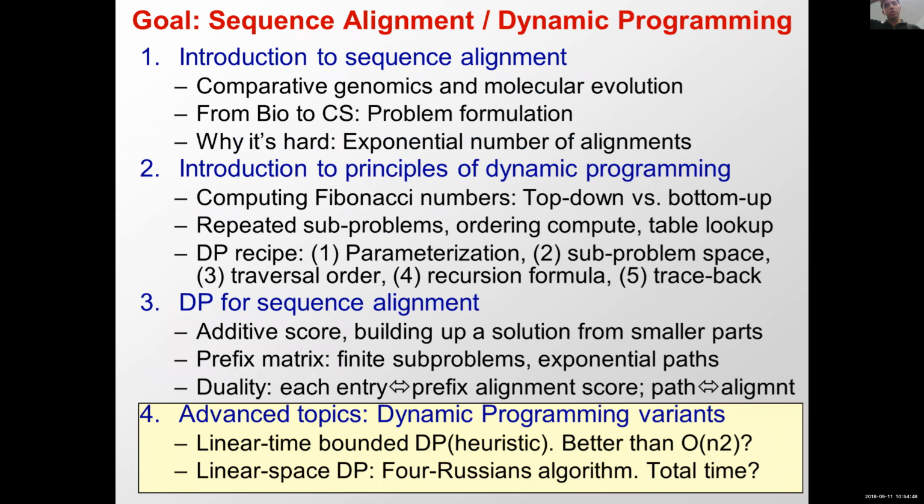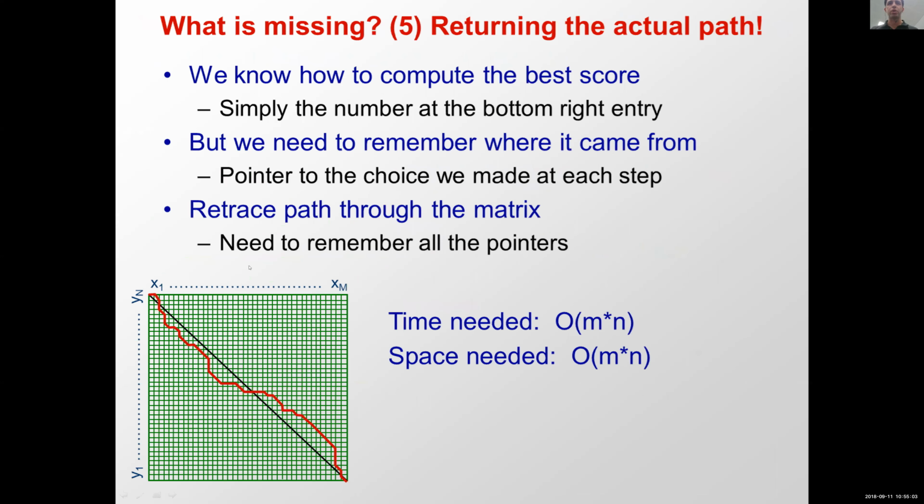So the last section is to look at some additional variations of dynamic programming. In particular, we can realize that these optimal paths very frequently go close to the diagonal. If I veer too far from the diagonal, I will accumulate too large of a penalty in gaps, and too large of a penalty in gaps in coming back. So chances are that there are no optimal alignments there. The score on the diagonal is unlikely to be so strong that it will make up for all of the bad penalties that we've paid to go all the way out there.